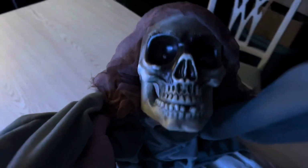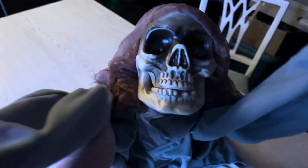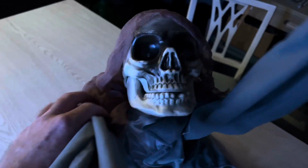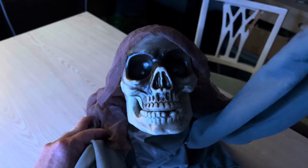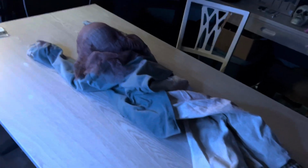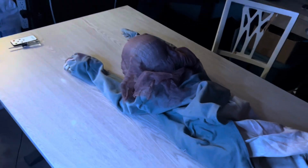Okay, here's what it looks like on the bottom side of the crawling zombie. It's actually got a really nice looking skull. It's really thick plastic. It's really good quality. You could definitely dress that up and make it look much spookier. But I think just a little bit of fake blood drizzled on here is really gonna do it. Maybe some hay or some straw thrown on it. A little bit of dirt. You could get some sticky, tacky spray and spray it on there and just throw a little dirt on it. I think it's gonna look just perfect.